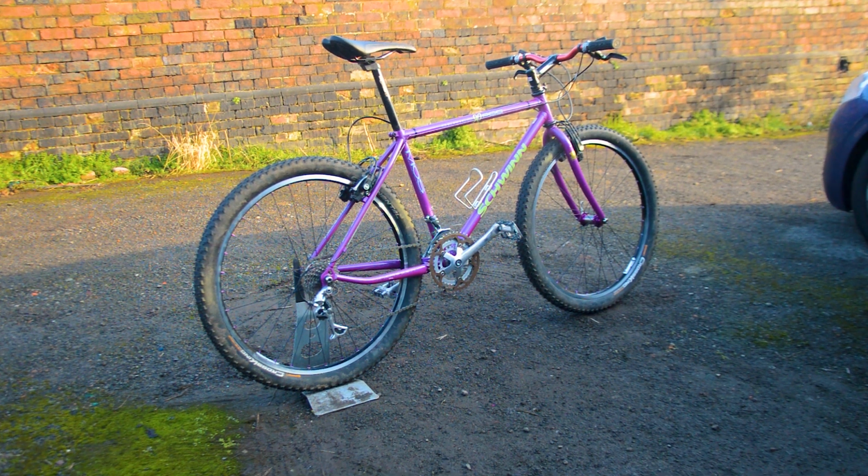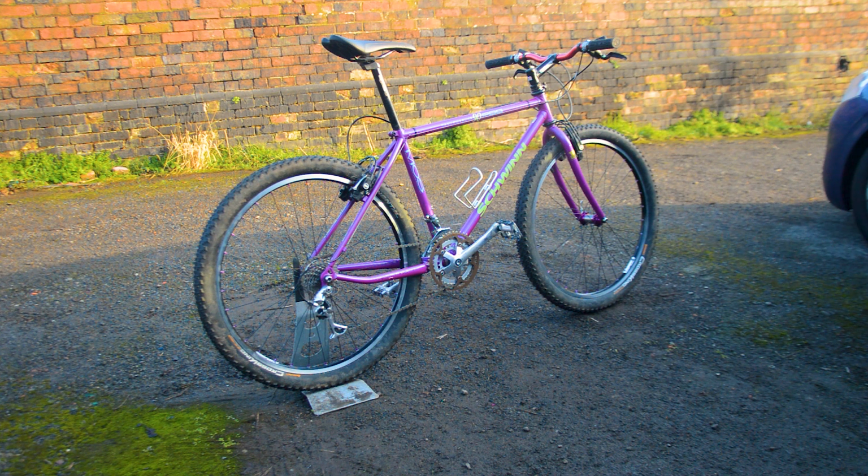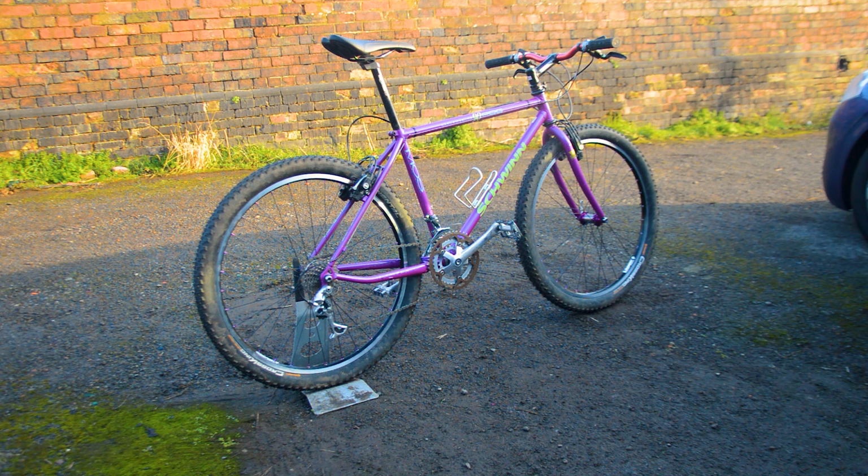A few little upgrades to it. I'd already done shifters, to be honest, and the crankset, but I think I might change that crankset for the Middleburn. Just let me know what you think about that. But yeah, built some new wheels. Hope TI hubs, purple, uncracked, perfect. With some DT Swiss purple hubs, some Sapim black stainless double butted spokes, and Halo Whiteline rims. Yeah, built them up, running nicely.